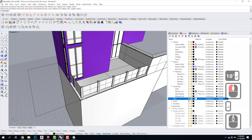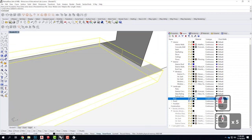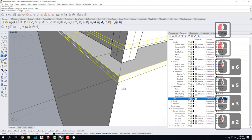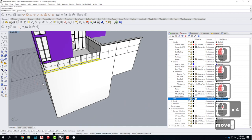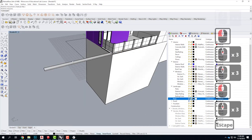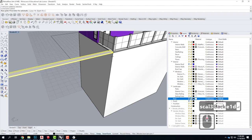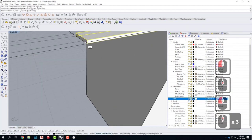Something like that. Then I have to think about what the little edge would look like. I have a little edge right here that I could use, but I'm just going to make the same little piece. I'll use a box, and I'll use this as a guide. So I'll pick there, and I'll pick there, and then I pick my height. Then I'll take that piece that I just made, and I'll move it to right there. I'm going to shrink this one down, so I'll use a scale 1D to change the length on this one from there to that corner right there.